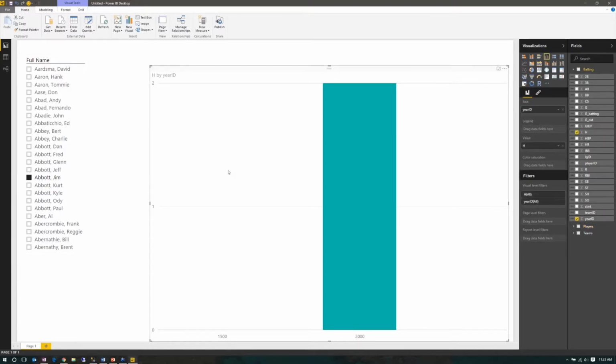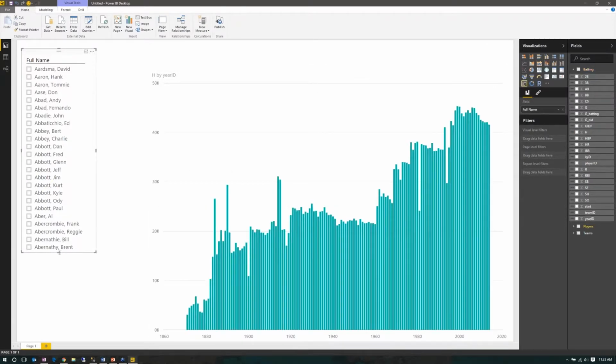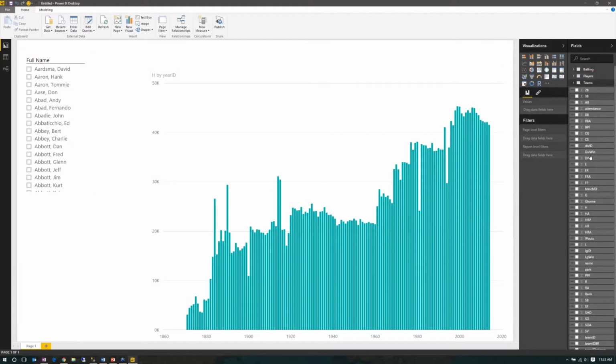So let's do the next step. We've created a calculated column now. We've extended our model a bit by adding some derived columns there. I want to do some aggregations on this data now. So let's get rid of this. And actually, one thing I know that my users are going to want to do before I even do that is they're going to want to slice this by teams as well. So let me go grab teams over here.